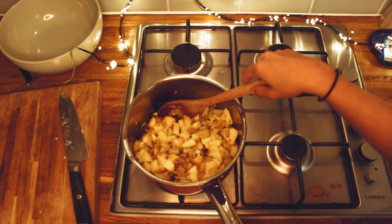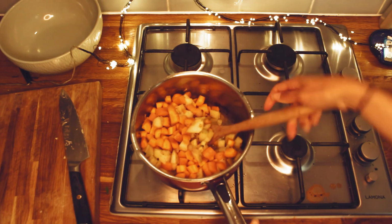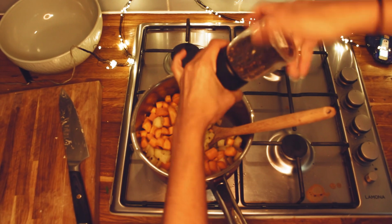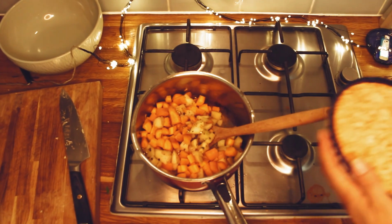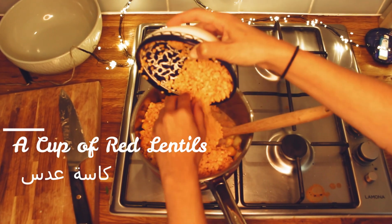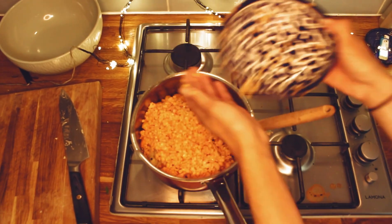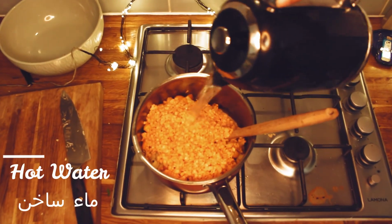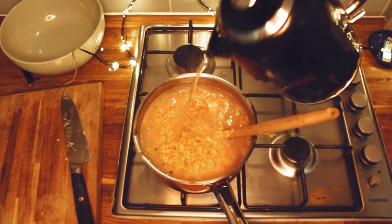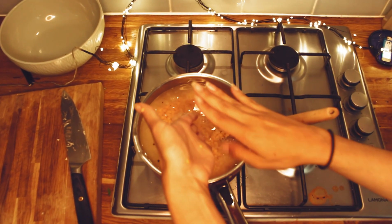And now, lovely carrots. Don't forget to add some pepper. As we said before, pepper is what helps you get all the nutrients from the food. And now you want a cup of red lentils. Wash them 3 times before using. And now you add water. You just want to cover it. If it ends up being not enough water, you just add some more.